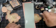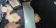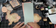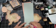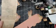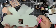So we have the ears. I need a pencil. So I need two of the green and then two of the pink. Yeah, this is the Prima. I love that because it already looks like mixed media on one side. It's really pretty. Then on the inside, they're nice and plain, which is nice.